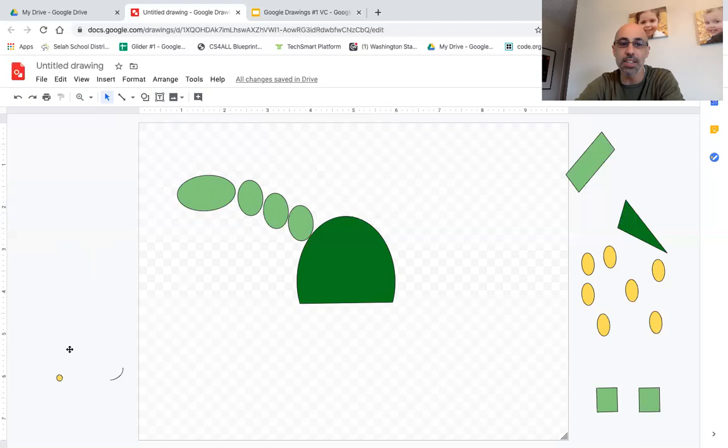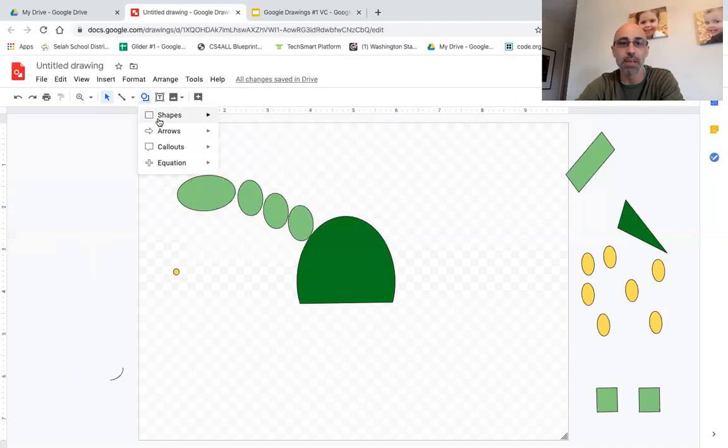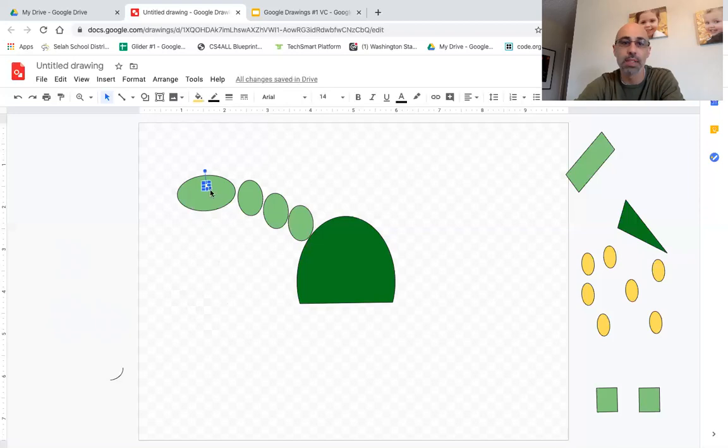A tiny little circle is the next step, and I made it yellow here, right? So I went into shapes, grabbed the circle, made a really small one, and filled it in yellow. The easiest thing to do, again, when you have small shapes, is to click off of it first, then come back over it and grab it. Otherwise, what happens sometimes is when I try to grab it here, I pull it out and then I've got a really long eye like that. I'm gonna undo that though.